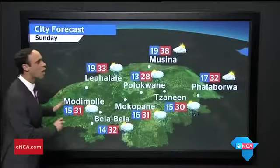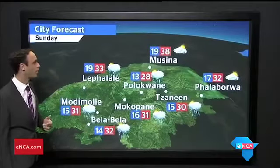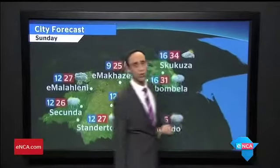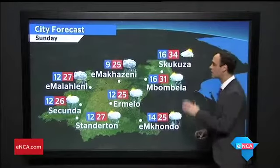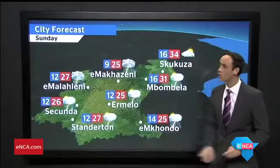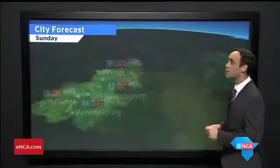And it's still going to be a hot day in Limpopo, even though there's going to be quite a bit of cloud. And along with that, we could have a couple of thunderstorms in places, but the Lowveld should remain dry. Into Mpumalanga, and we can see some wet weather in this province as well, especially for the southern parts. In Kondo, you have a 60% chance for afternoon and evening thunderstorms.